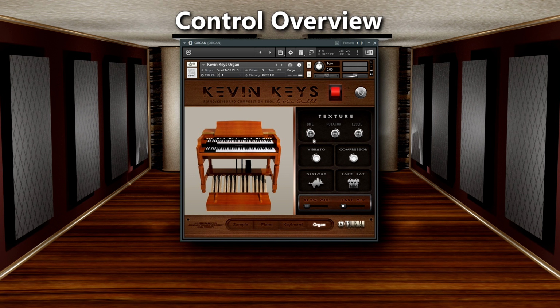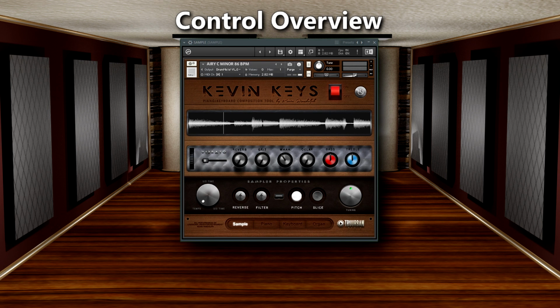So let's see. Bite is this again. Slow by itself. And then fast. So you really can dial in quite a few things with these particular options on the organ. All right, last but not least is the sample instrument.